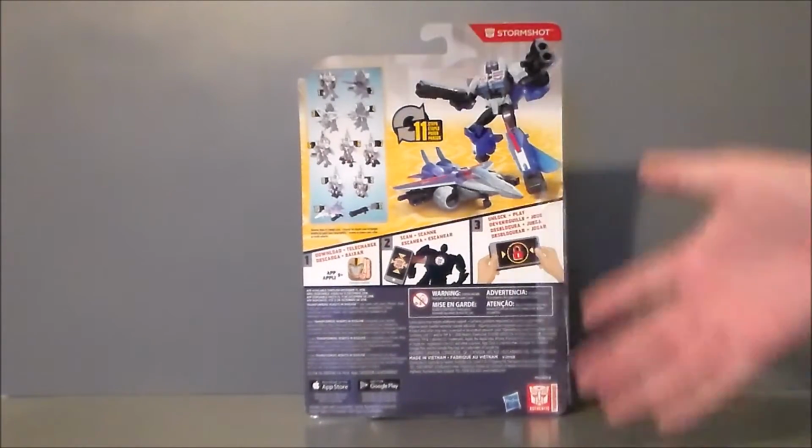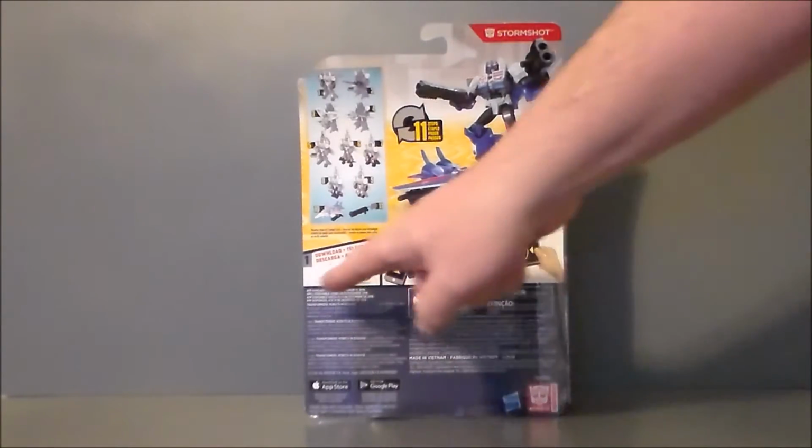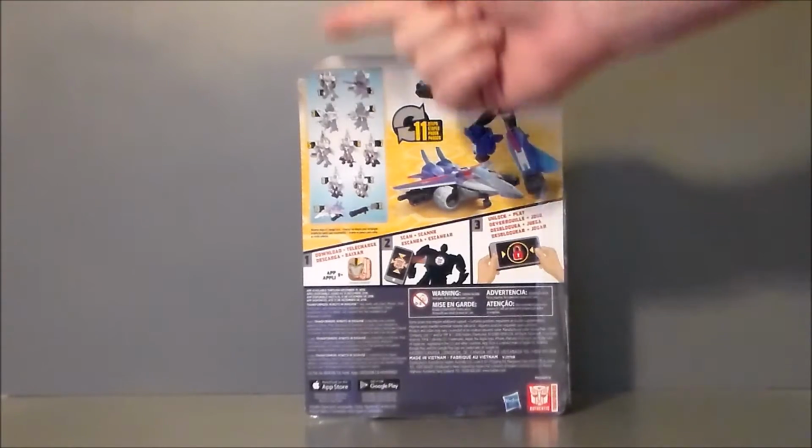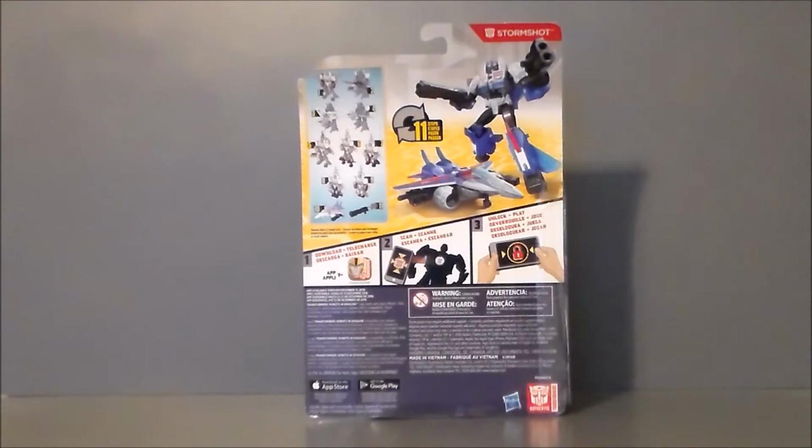Now the back of the box, very similar to what we have in the past. Lots of words, how to play the game. There's his robot mode, there's his jet mode. He transforms in 11 steps. There are his instructions. It's interesting, he has 2 different sized guns. I am digging that. That looks pretty cool.